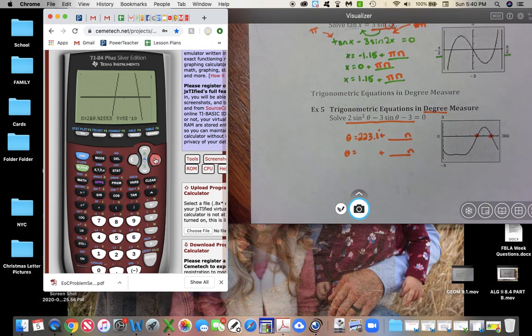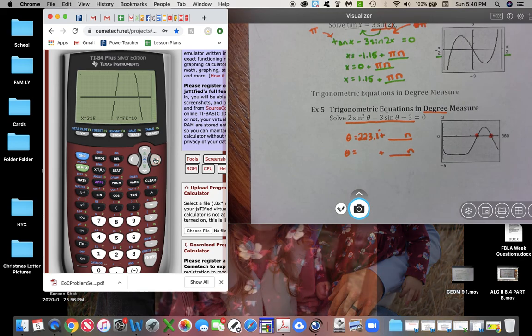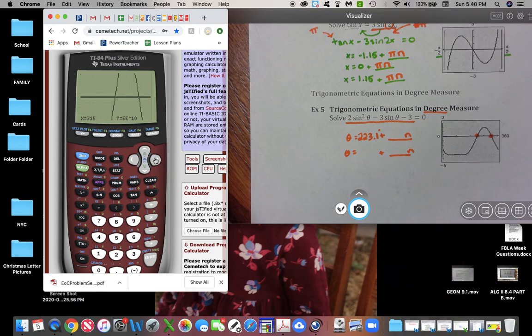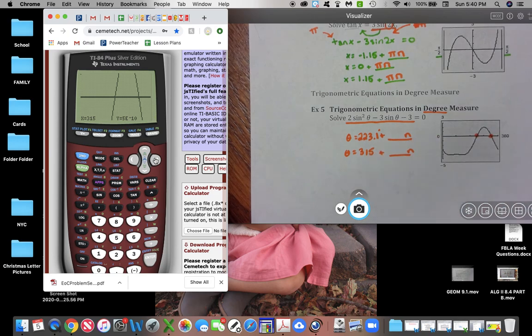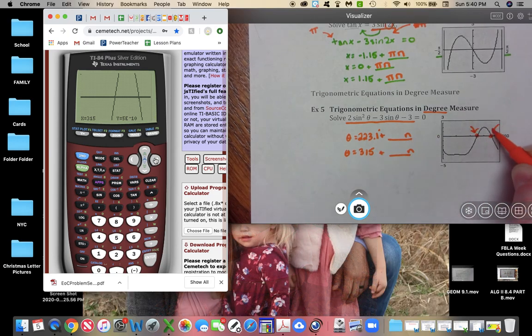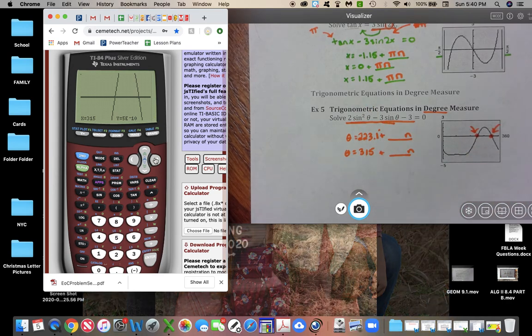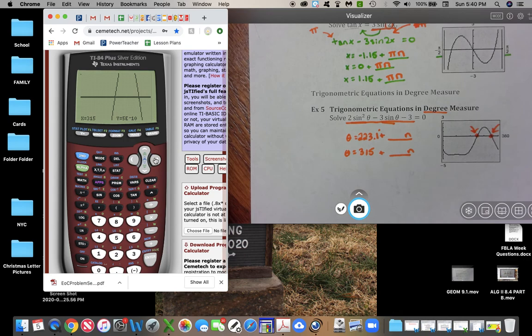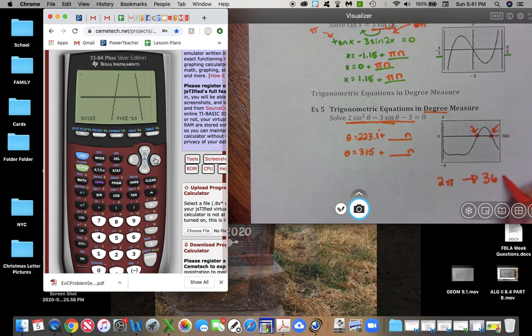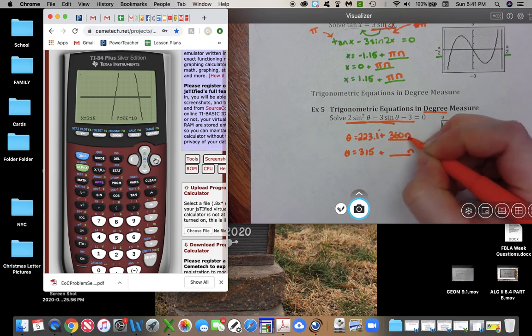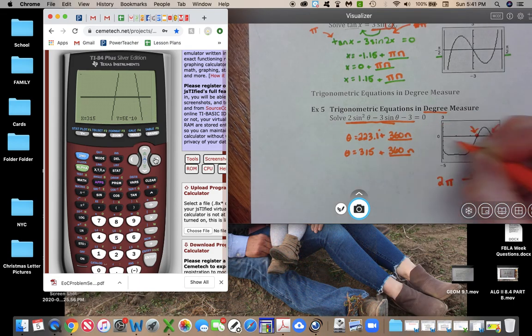Okay, we can zoom in further if we want to get that more exact, but he's going to touch right there about 315. So 315 is going to touch again, and those are going to be my 2 places. Okay, first one is here, second one is here, and then how much later? Well, if we think about sine, that's the only trig function that I have going on here. Sine's period is 2 pi. But since we are in degrees, we need to convert that to degrees. Rather than being 2 pi, we're going to use 360. So every 360 n later, he's going to touch at those 2 places again, okay?